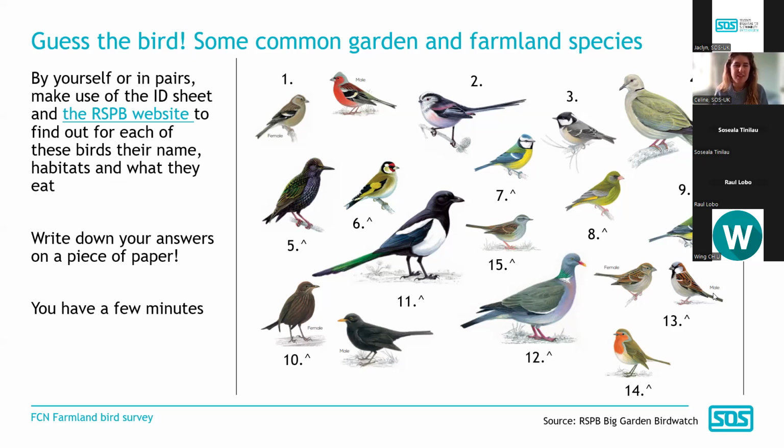Yeah, blue tit. So a very distinct blue colour. You can see the tits will have that specific sort of black head. They've got quite colourful features generally. So blue tit is one of the blue heads there. Quite a light colour. Number 8, any ideas? A little bit trickier potentially.